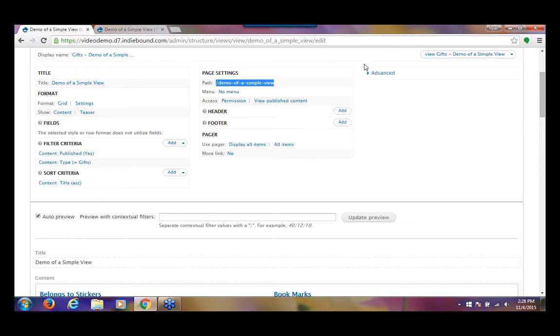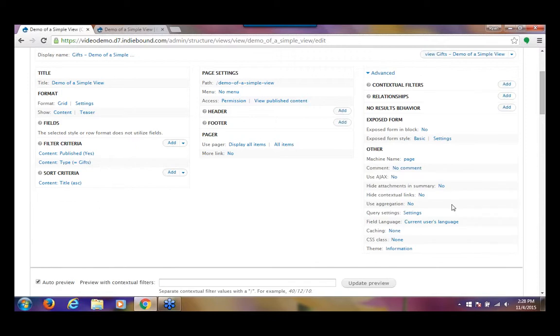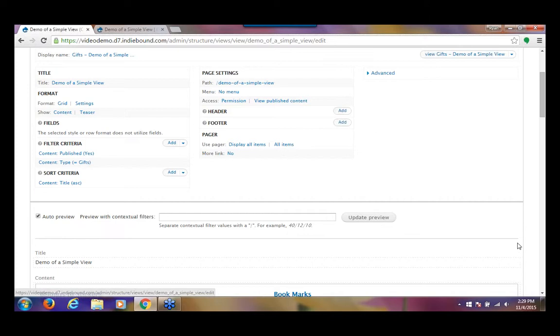To the very right of your view controls is the Advanced tab, which is usually minimized by default, and you can expand upon it by dropping the arrow down. The Advanced tab is not a tab that you are going to use for most views. They are there if you need it to include advanced aspects such as relationships to make more fields available or contextual filters. But for the most part, and especially while you're just beginning to familiarize yourself with views, you are not going to use this area.